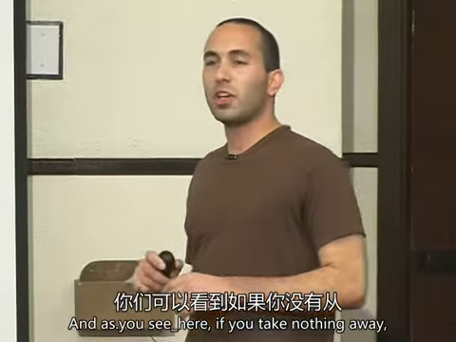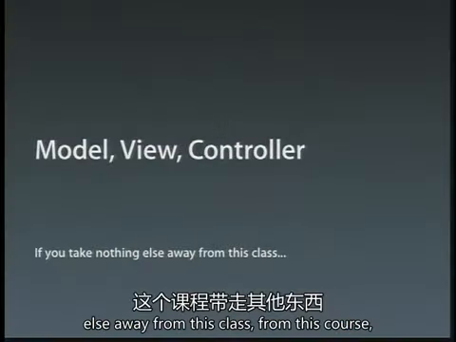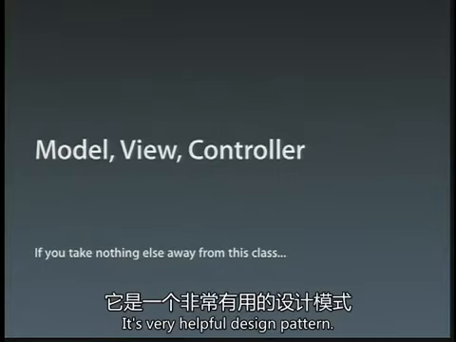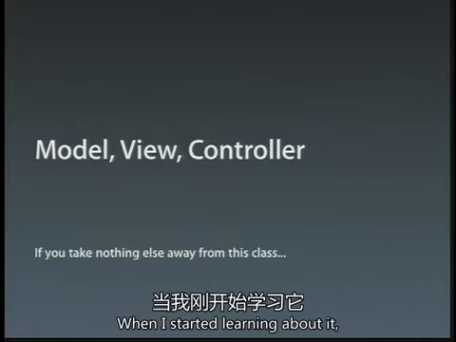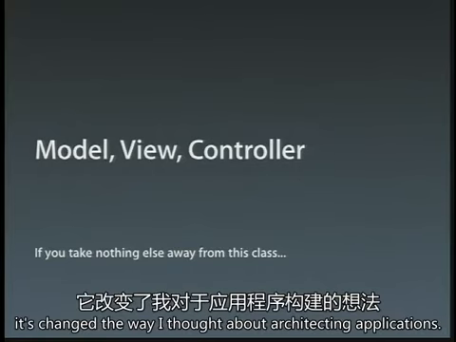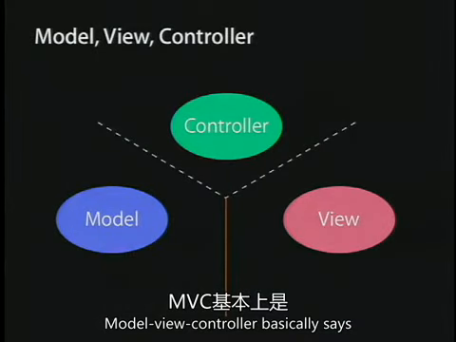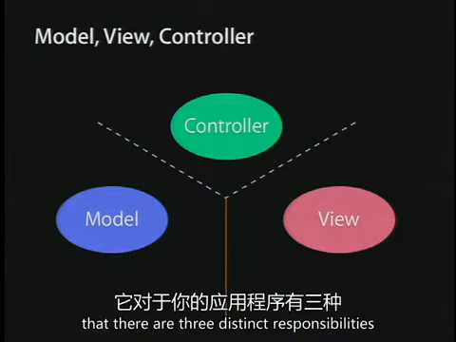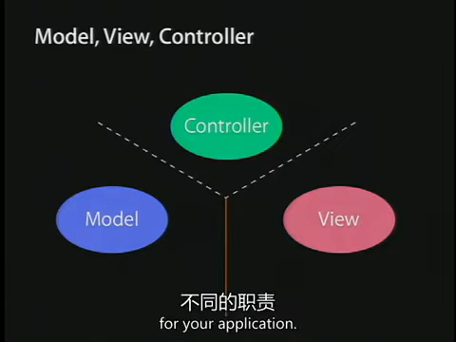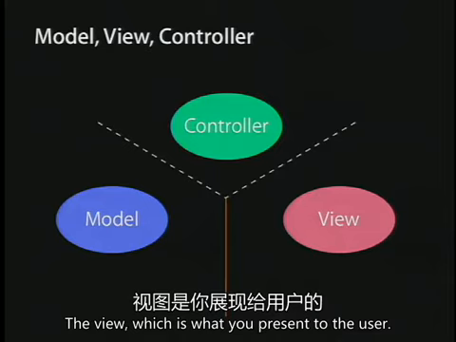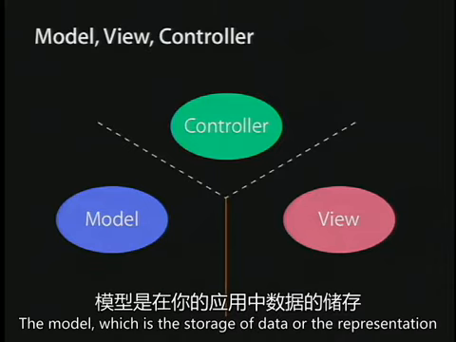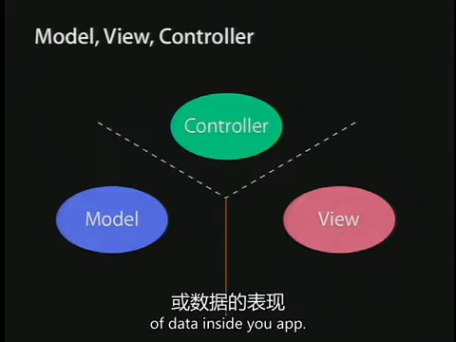As you see here, if you take nothing else away from this course, learn about model view controller. It's a very helpful design pattern. When I started learning about it, it changed the way I thought about architecting applications. Model view controller basically says that there are three distinct responsibilities for your application. The view, which is what you present to the user. The model, which is the storage of data or the representation of data inside your app.